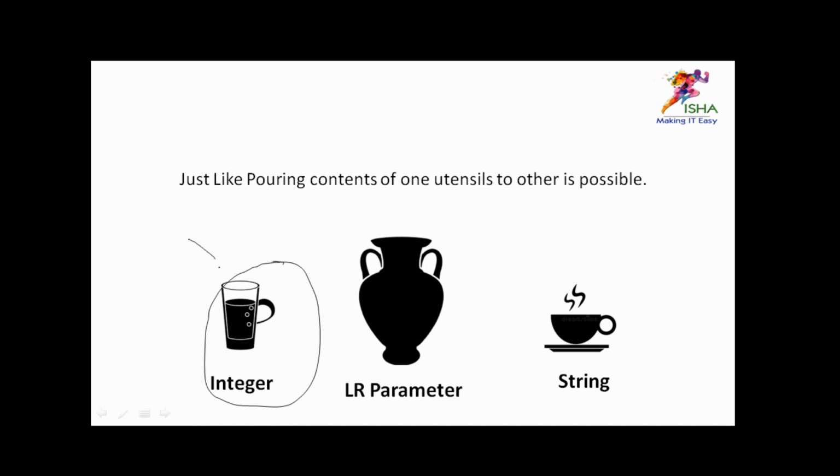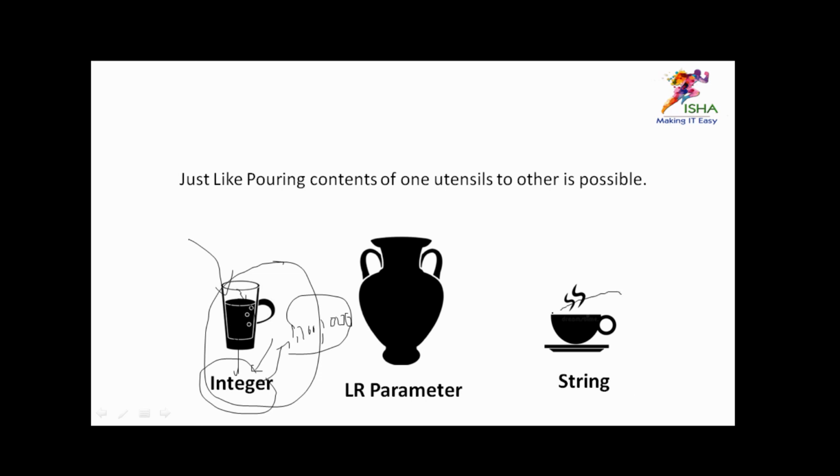So I'm drawing this analogy to a cup. Let's say the cup is an integer variable, wherein you have the contents of it, like 1 or 100 or 10,000. So for a variable, you have the contents of it. Let's say these are the values in this integer variable. Just like you have some contents in the cup.